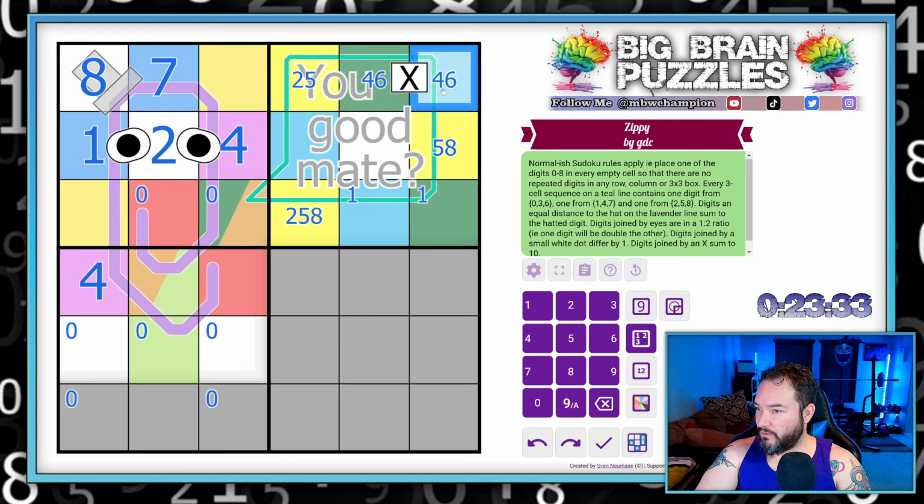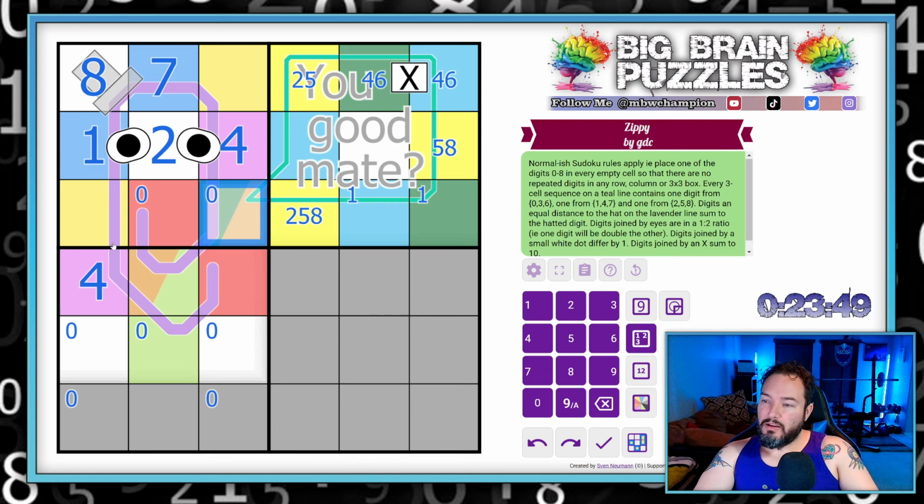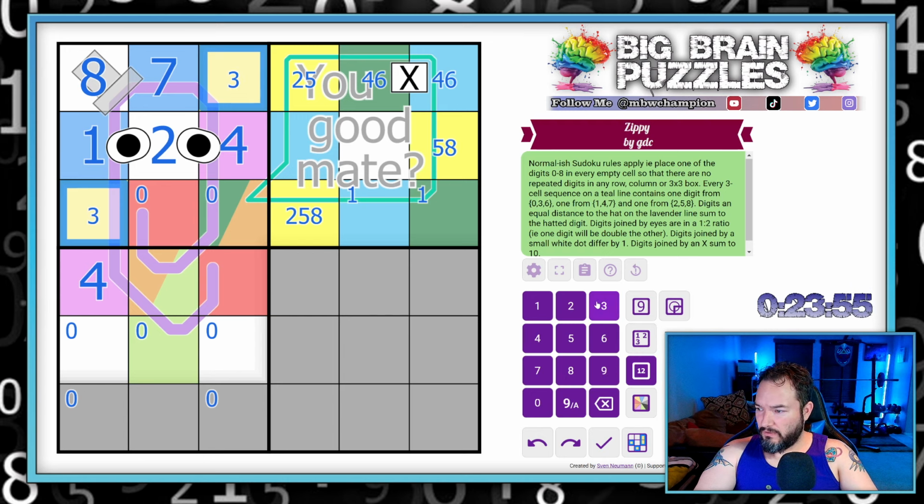If this is the 4, that would make that the 7. Oh wait, no, this could be the same digit. Forgot about that. Okay, let's ignore that. Okay, what else can we do here? So this can be a 3 and a 5. Is that it?